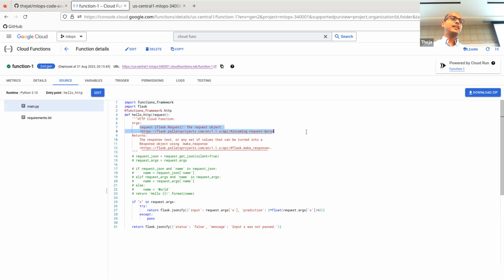That means that if there are GET arguments, then they're going to be in the request.args dictionary. So this is just a minor comment that you can just copy paste whatever function you have. The way you should work is create a Flask app, run it locally, ensure that the Flask app is working, and look at the dependencies. As long as you can somehow get the dependencies here, you just have to copy the function from the Flask app that you want to get triggered.